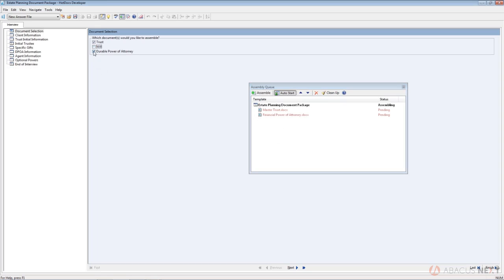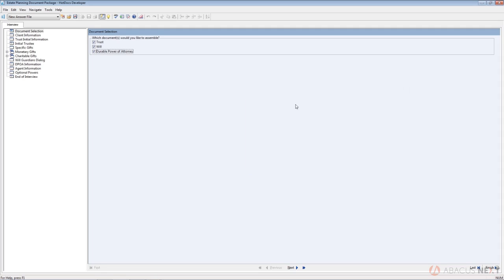So notice with the assembly queue still visible here, if I uncheck or check boxes, the documents in the queue will change. So right now, because I've selected all three of these documents, I'm seeing all three of these documents here in the assembly queue waiting to be assembled.